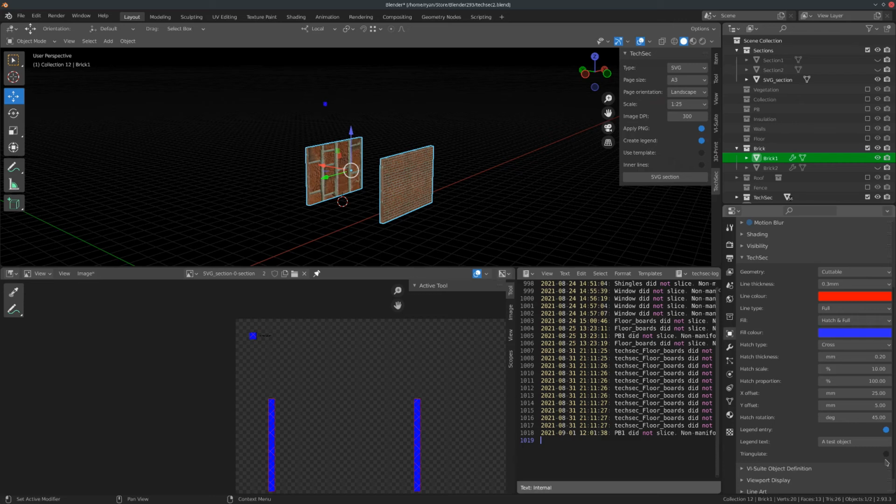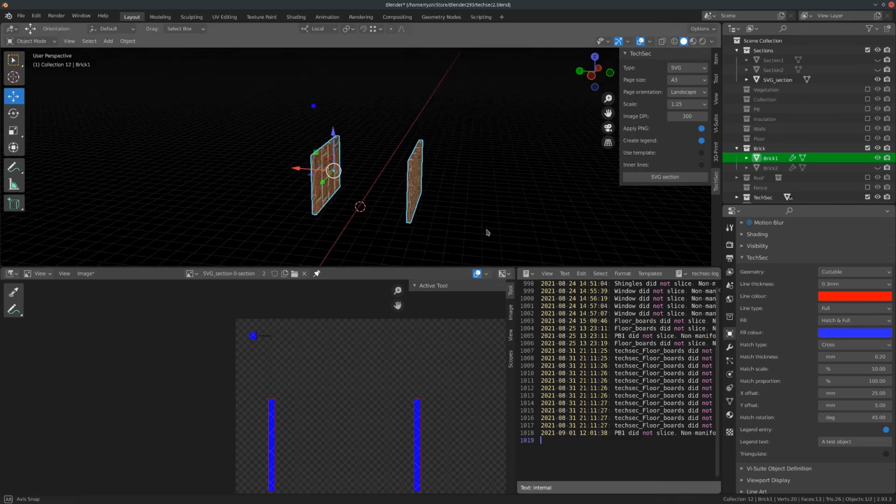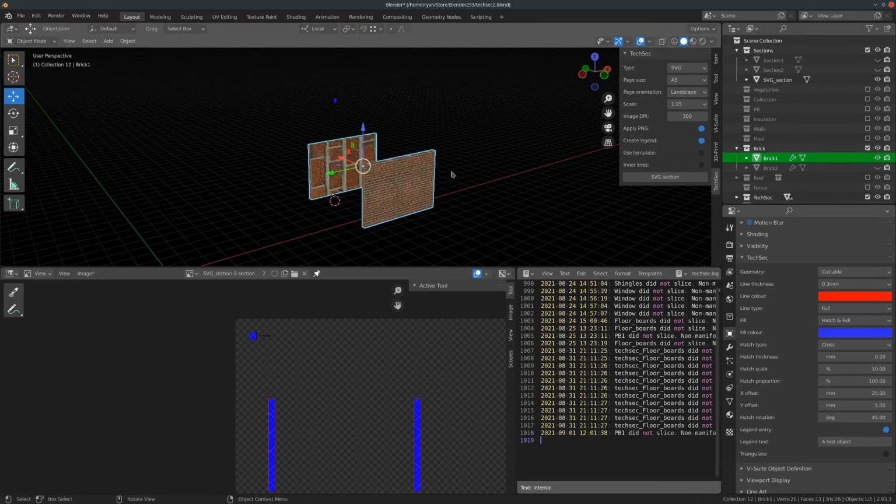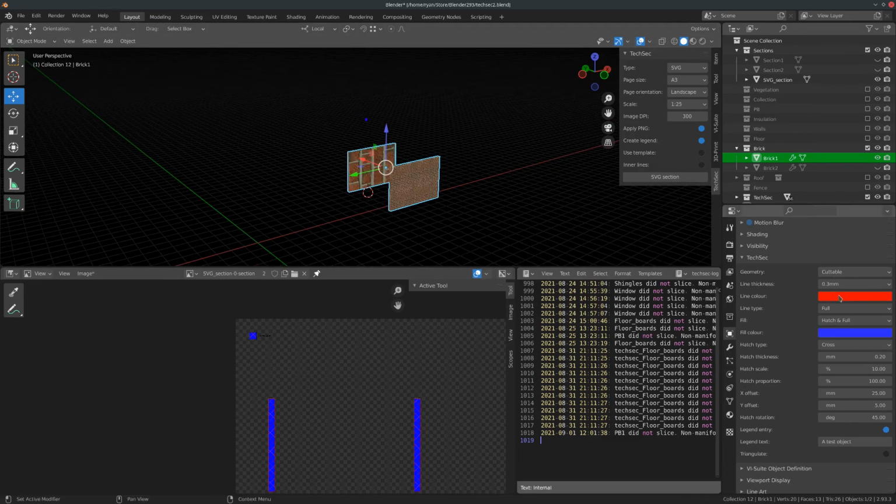You might see faces of your geometry disappear, or the section cut not come out properly. In that case, turning on triangulate for that object can help solve that problem. But unless you get a problem, that can be kept off. So those are the cuttable object properties.